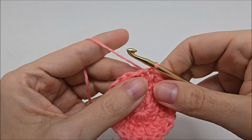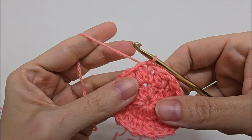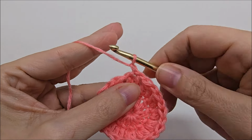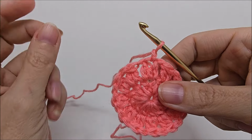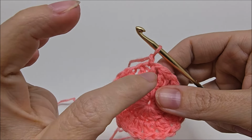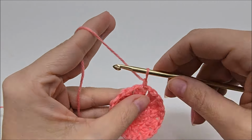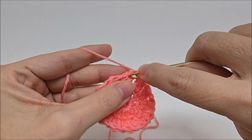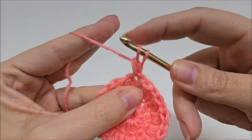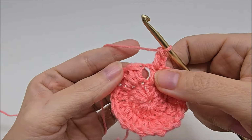Let's go ahead and start round three. We're gonna chain one and we're going to go back into the same stitch right here and we are going to work a double crochet right into the top of that stitch, just one, okay? Just like that. Now we're gonna work into the chain one space.